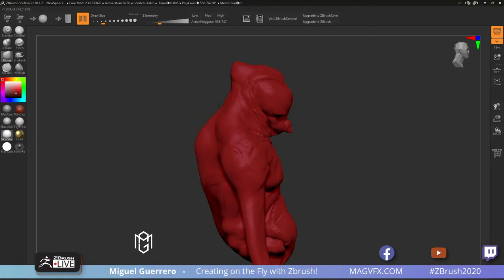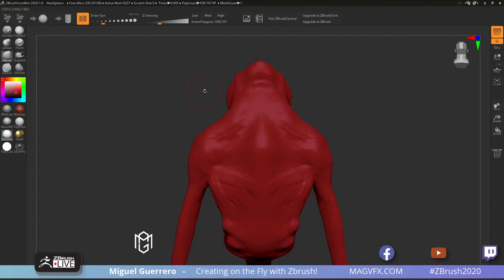How many of you guys actually tried this version of ZBrush? Just out of curiosity.